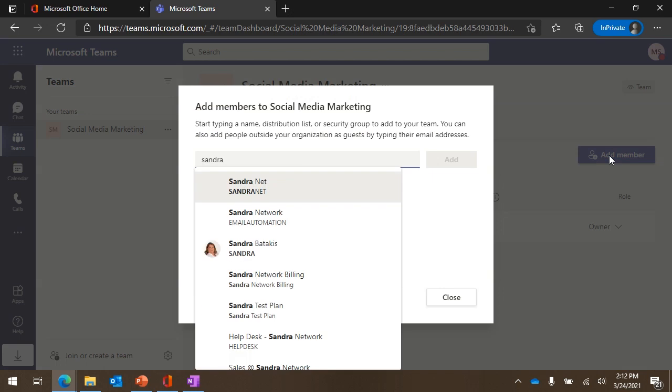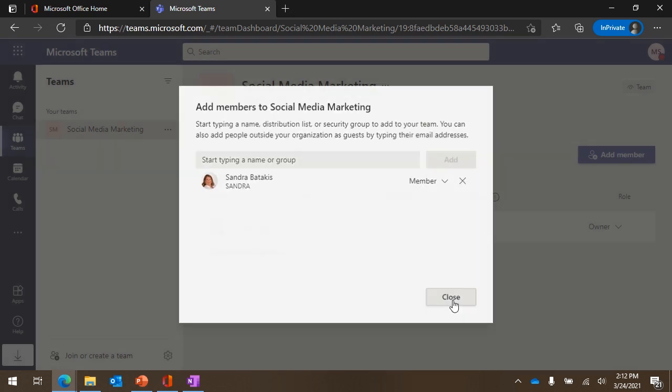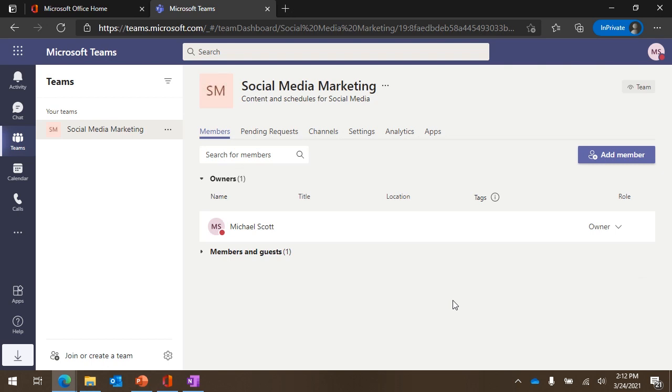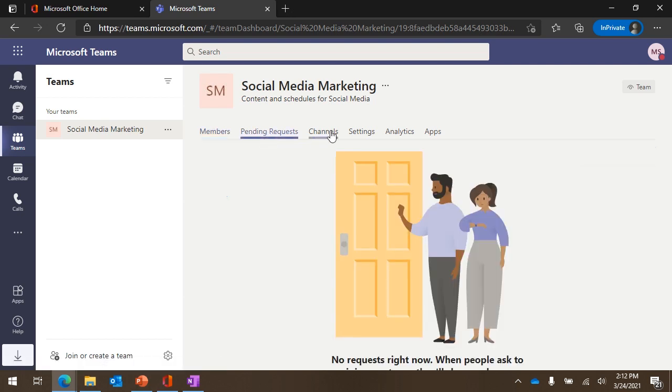Now I'm logged on as Michael Scott. So I'm going to let Michael Scott invite me. And then I'm going to hit close. Now what you can't see is on the other side, I've been notified that I have been invited to a team. So that notification comes up automatically. Here we've got members and guests versus owners. So you see there's our members, there I am. If someone wants to be part of a team, they can request it and we can approve it here.